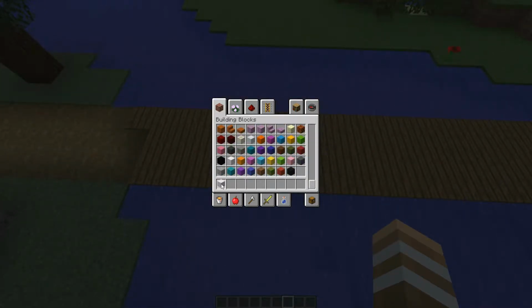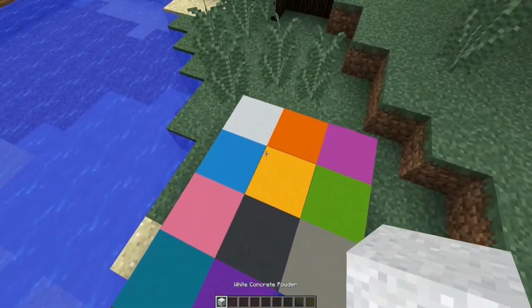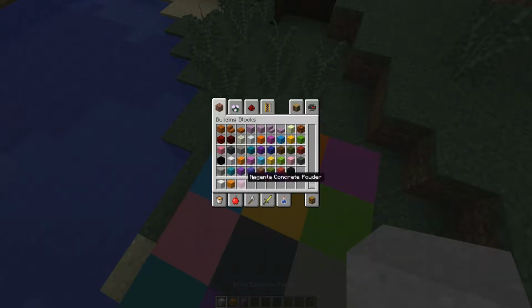Next is, I noticed this thing. Did I do the white concrete? I didn't do the white concrete, did I? Did I? Is this white? Oh, what? Okay, hang on. Hang on. What is this? What is this? White concrete powder. Okay, so we're gonna do all these as well.